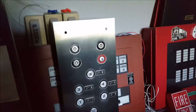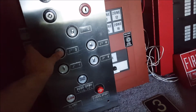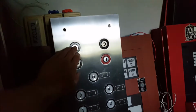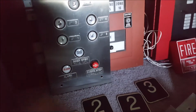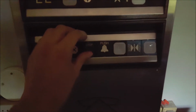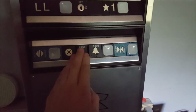My dad brought this home from his work 2 or 3, maybe closer to 3 or 4 years ago. And it's got your good old clicky Circleline buttons. It's got your barrel keys, which take the Innovation 513, or EX513, I believe it is. You got a manual stop switch on this one. Same thing on the Impulse panel. A lot of these have the keyed stop switches. This is one of the ones that has the older manual stop switch.